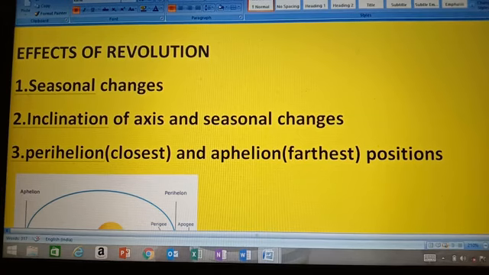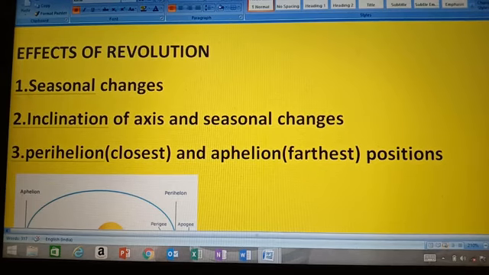Then we have already noted that the tilt of Earth's axis causes seasons, and due to this tilt, due to this vertical and slanting rays, it causes season. Revolution causes different season, that is changing in weather condition due to difference of heating. Revolution is an annual cycle, so the seasons repeat year after year. Okay. Then inclination of axis and seasonal changes. Now, since the earth is tilted, the seasonal changes are not abrupt.